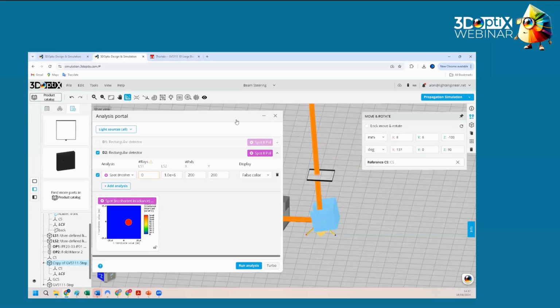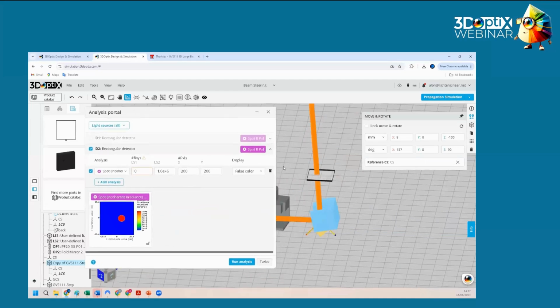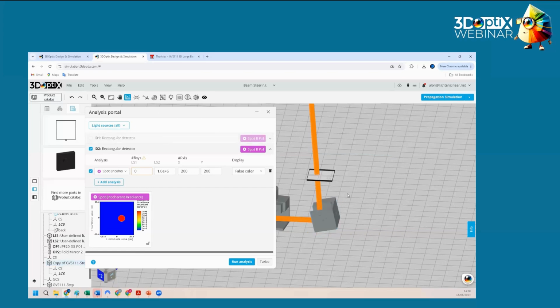The next step we're going to do is we're going to add in a lens between the galvo and the detector, which will simulate an F theta lens. An F theta lens will allow us, instead of moving with the tangent of the angle, to translate directly between the angle, the theta, and the position on the detector, which is why it's F theta projected instead of F tan theta. So we'll add in here a paraxial lens, which is an ideal lens.